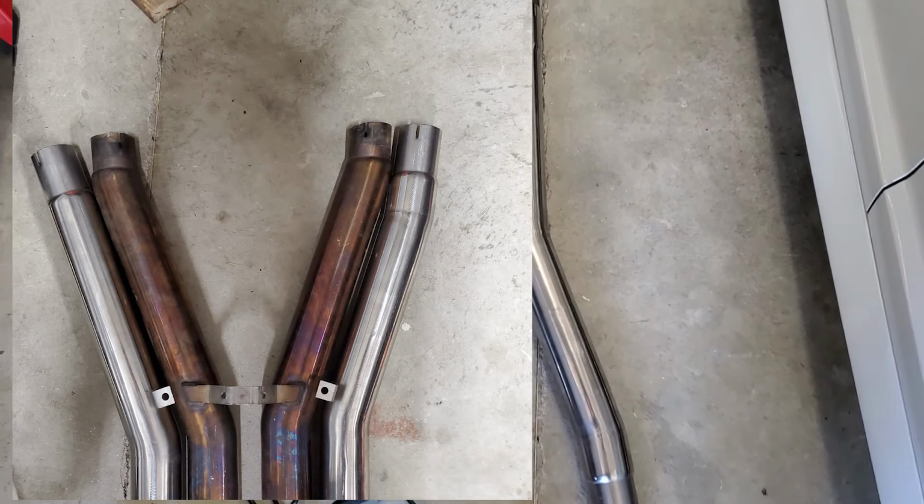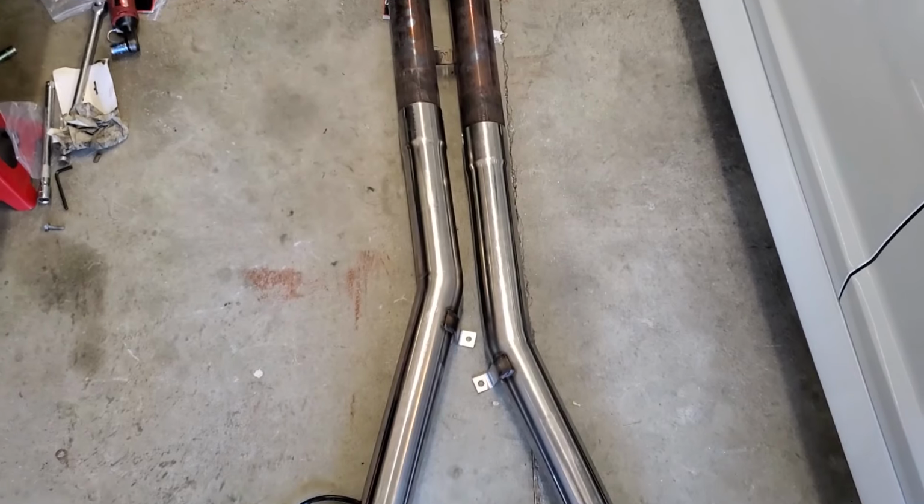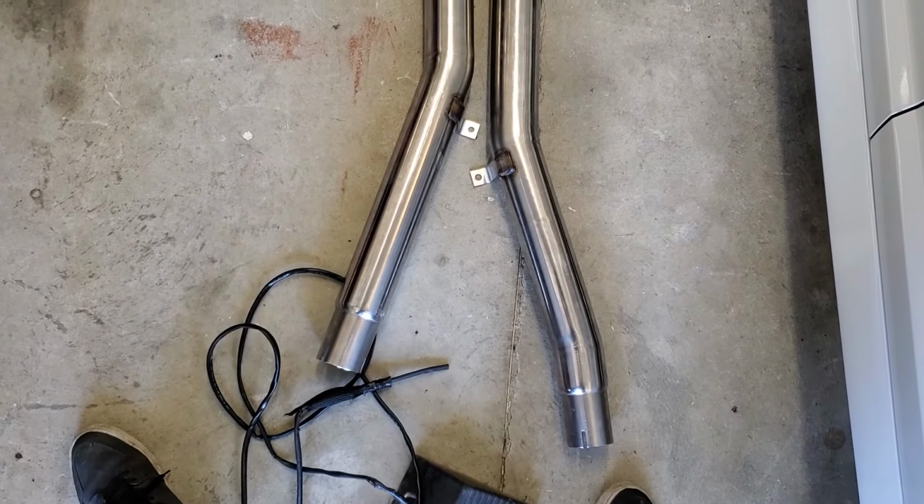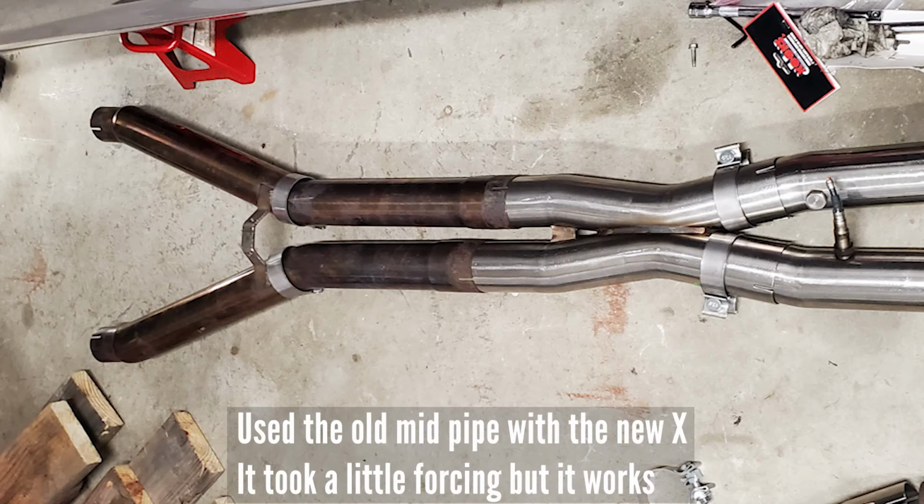I ended up using the old mid pipe with the new X pipe. And I'll show you what it should look like. Everything's bolted up under the car, so just gotta toss the wideband in and go drive it.